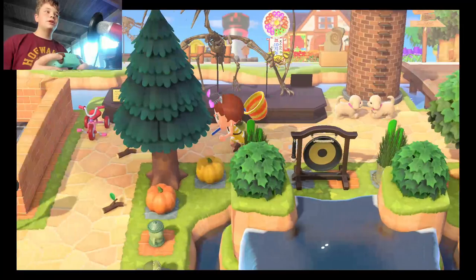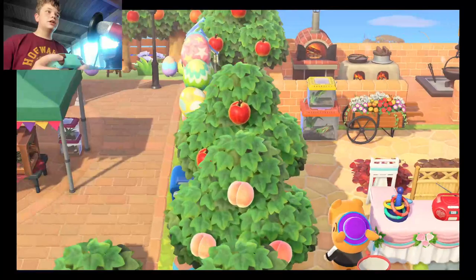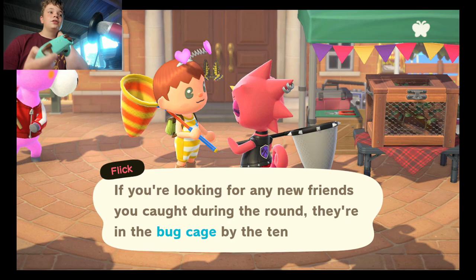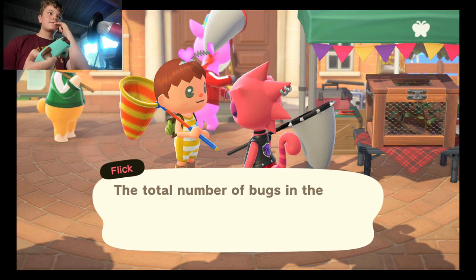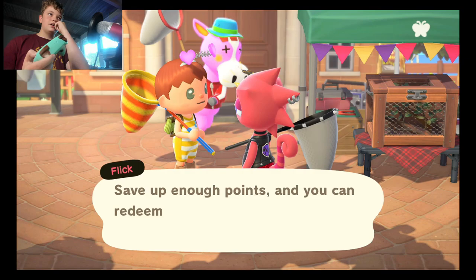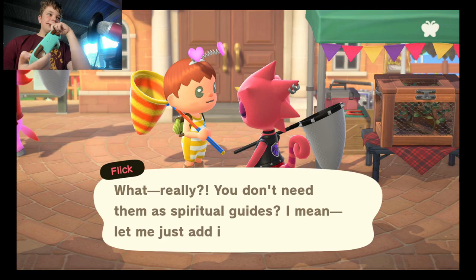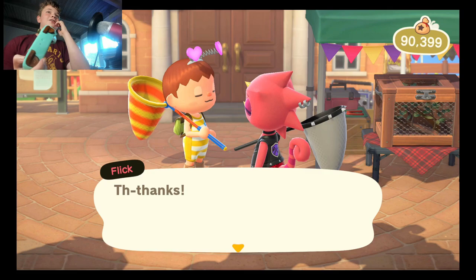All right. Look out for, oh, there's a bug. Okay, I need to make this fast so I can catch that bug immediately. Right. So I'm gonna ask him to buy my bugs. Who will buy my beautiful bug? Flick will. Yeah. Buy them all. Right. 2,000. I'll take it. I mean, that's not that good, but we didn't really get any good bugs.